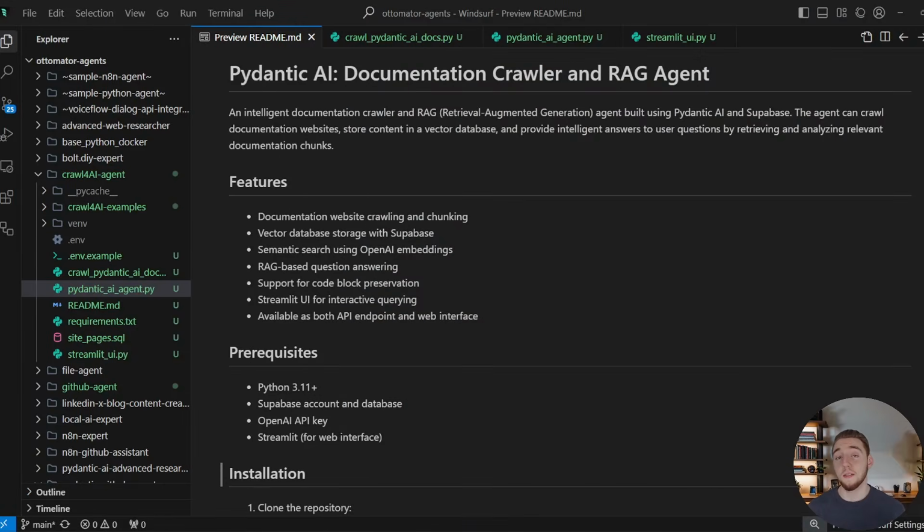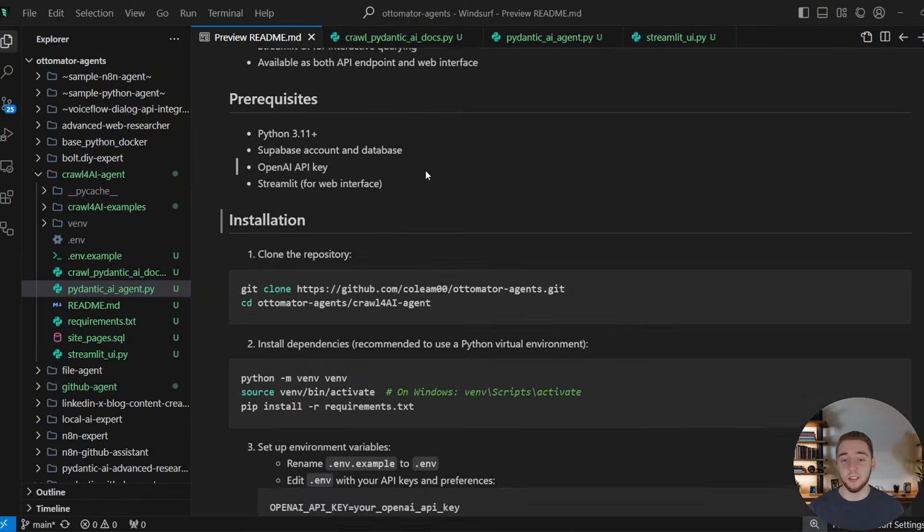Now, the reason that I'm not covering how to build the entire agent in this video is I want to keep it concise and focused on just Crawl4AI, especially because there's a lot of other use cases for web scraping besides just RAG, even though RAG is definitely one of the biggest ones for AI and just in general right now. But if you go to the GitHub repo, I have a README right here covering everything with this agent.